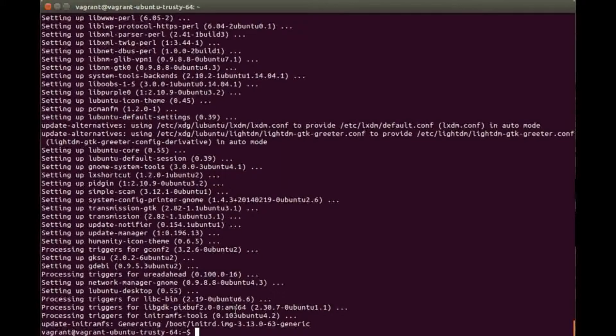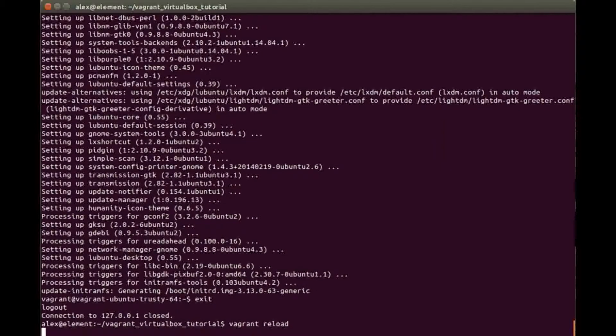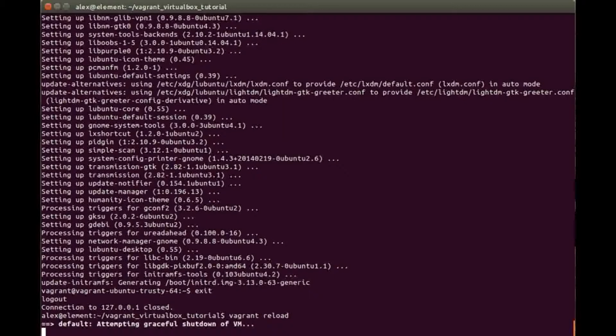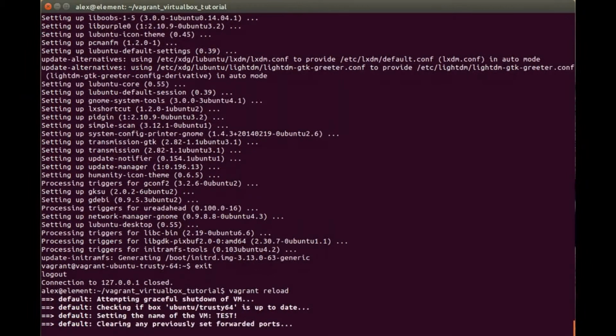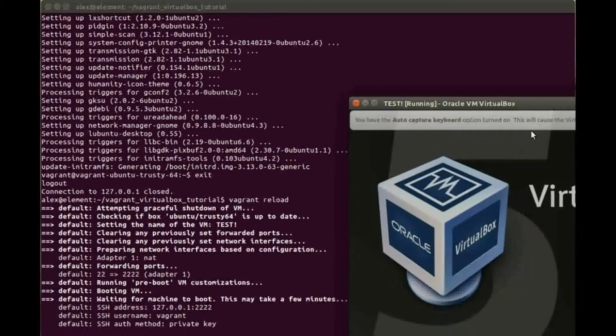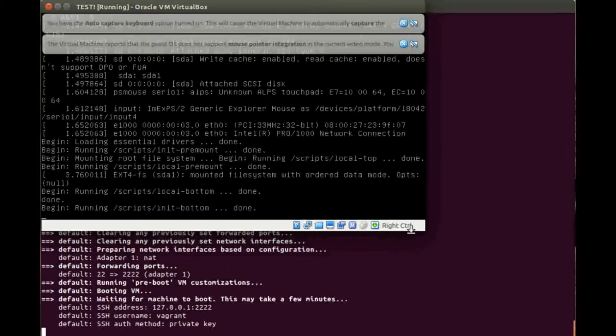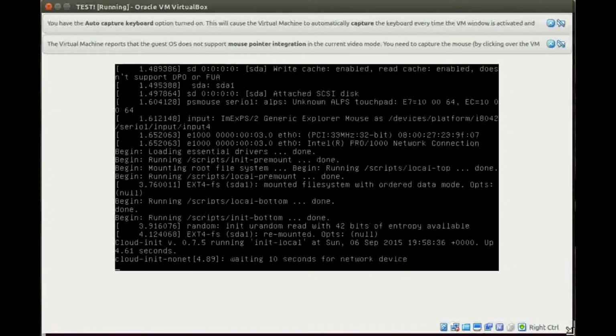So now then, we'll exit out of the machine, and I'm just going to do the Vagrant reload command to bring the machine down, allow it to go through the Vagrant file, and fingers crossed, the machine should now run in VirtualBox, as we can see here. I'll just bring that onto the screen and resize that for you. We'll just close these messages here.